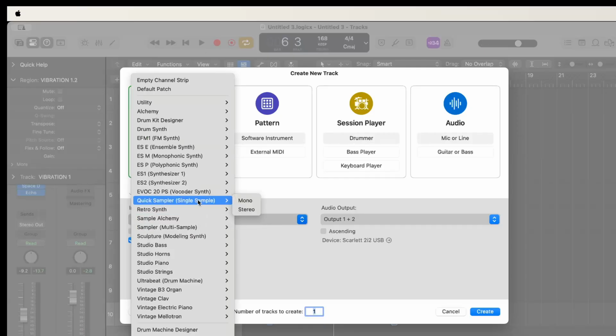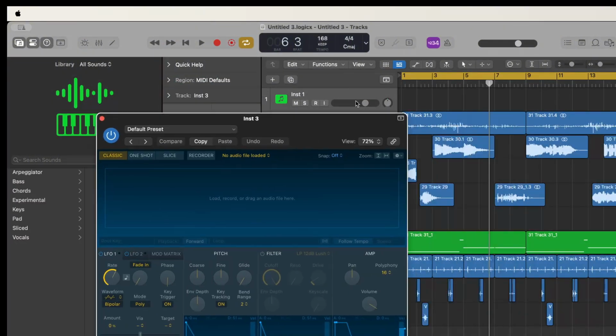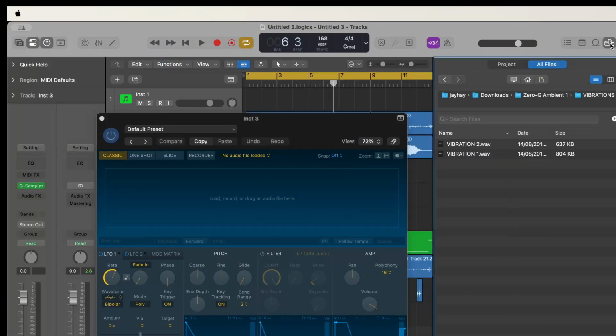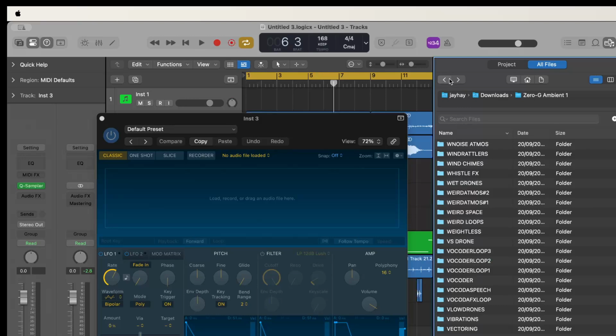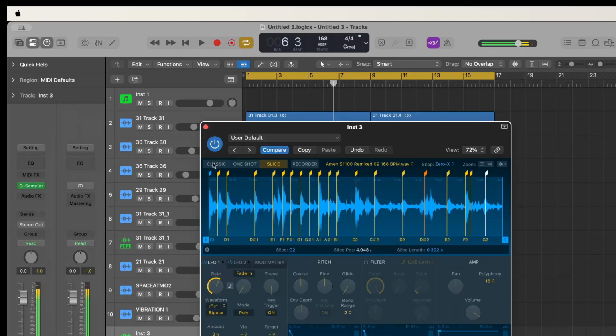So, for the drums, I'll do a quick sampler. And not Amigo today, because I've used it in every other video. One thing you've got to do when you're doing this is put on mono. Otherwise you get that really jumbled sound because they're all playing at the same time. So you want mono on.